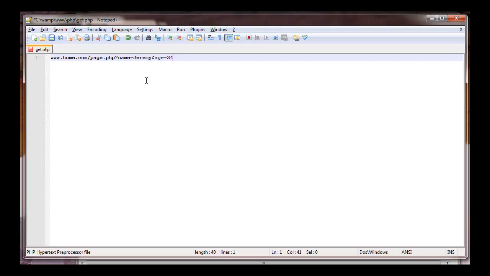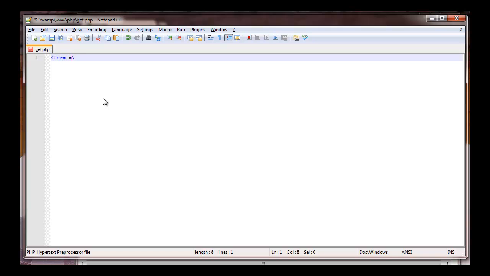The nice thing about the get method is you can save them as bookmarks rather easily. The bad thing is this whole string of text is in the URL itself. Also, if this gets way too long, say you have 20 different questions you're asking, all this puts them in there. That makes it pretty hard to understand what's going on. And there are some other problems with get as well. But before we get into that, let's go ahead and make a simple form.